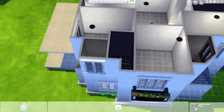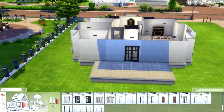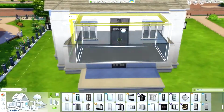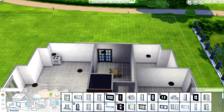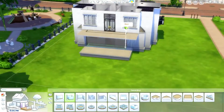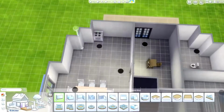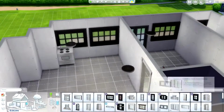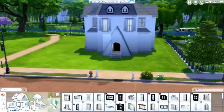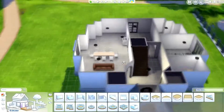And one of the reasons why I really wanted to share this build with you guys is each bedroom has its own unique style. And I kind of originally planned out a whole bunch of closets. And so they would be kind of a 2x2 square. I think some of them have a little bit taken off the side. And they ended up being more nooks. So in one of the rooms, it's actually what it was intended to be, which is a closet. But in a different room, it's like a little office. And then in another room, it's a little reading nook. And then in the 4th room, it's a changing area for the babies for the nursery.